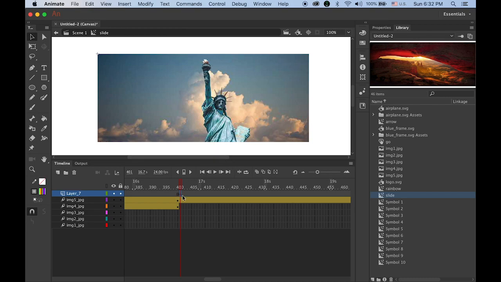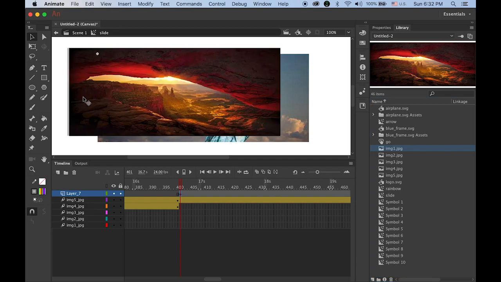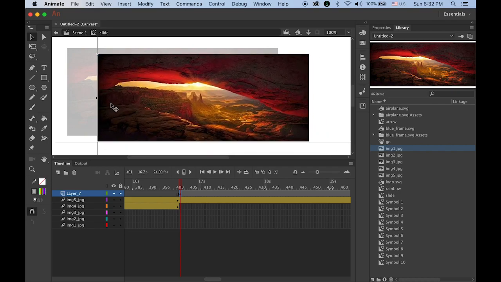Okay, and then on that blank keyframe, import your very first image on the same spot. I will set the position, and then this image will be fading in. So it can be linked to 100% above the value of my first image on frame number 1. So we're trying to make the snake bite its tail. I don't know if this is a good metaphor, but I think it looks like that.